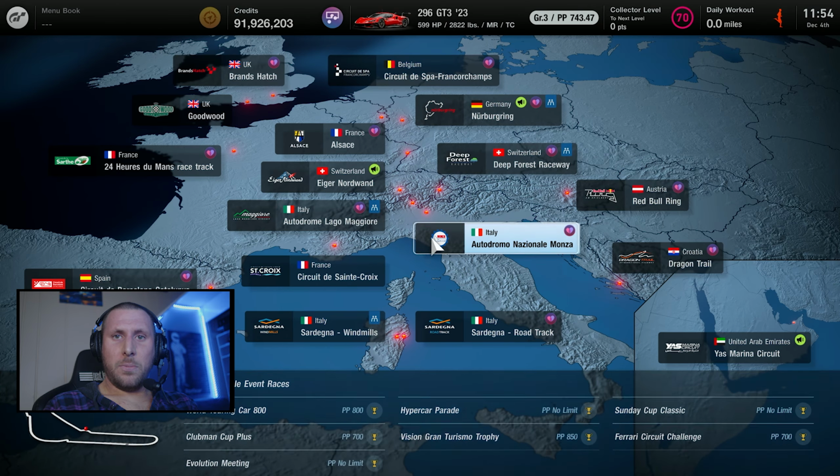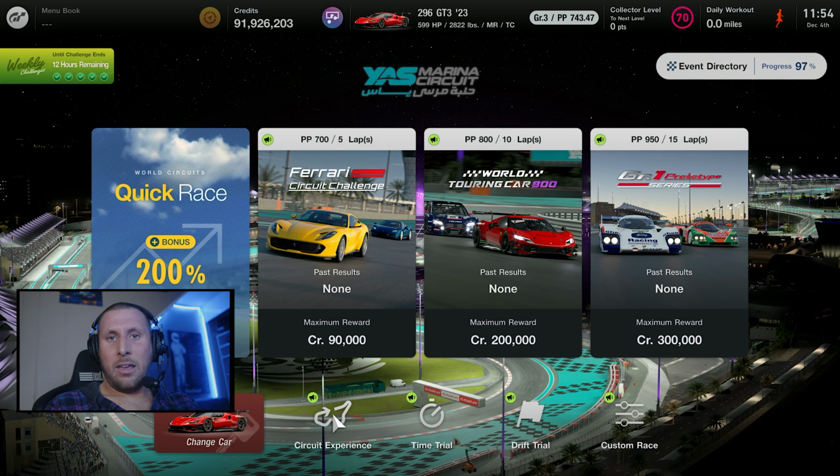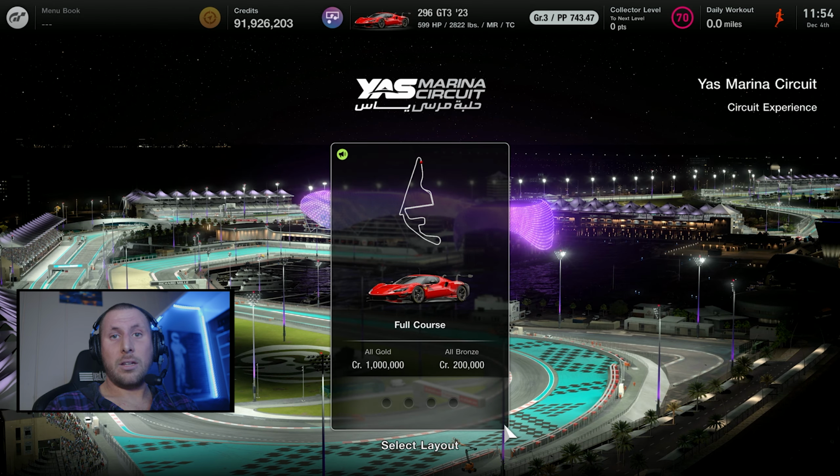Last month, when the Gran Turismo World Series arrived in LA, it gave participants a preview look as to what the Spec 3 update was going to entail, particularly with the Yas Marina circuit. We quickly figured out that the circuit experience was going to utilize the brand new Ferrari 296 GT3 car. However, whether the circuit Gilles Villeneuve was not ready yet, or if it was just being kept under wraps to be a surprise when Spec 3 finally dropped, we didn't really have any information as to what events or the circuit experience was going to look like.